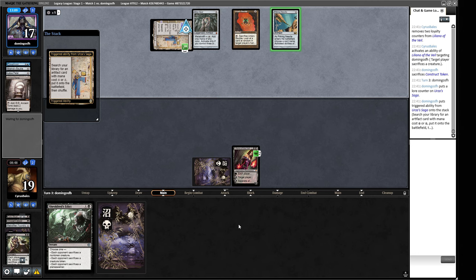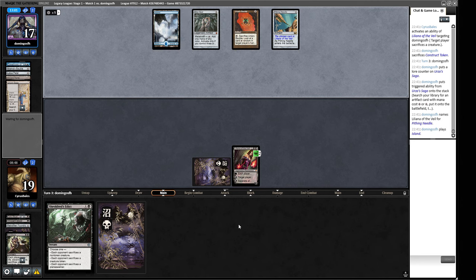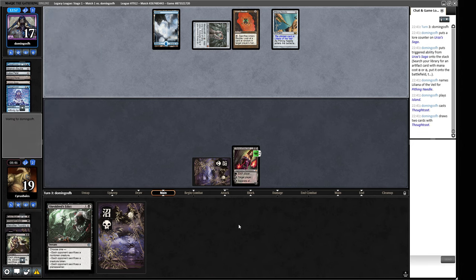Yep, so there's the Pithing Needle. So we tried to get the value out of the Lily while we could. We've got the next threat answered. We can potentially deal with the Pithing Needle down the line with a Sylex, but there's only one of those in our deck. Yuck, that's a pretty good recovery from all that nonsense we just had to do.